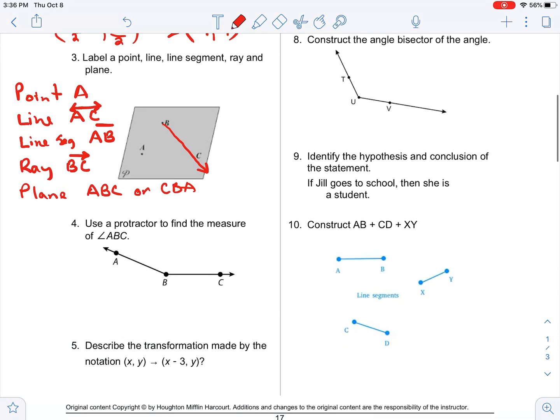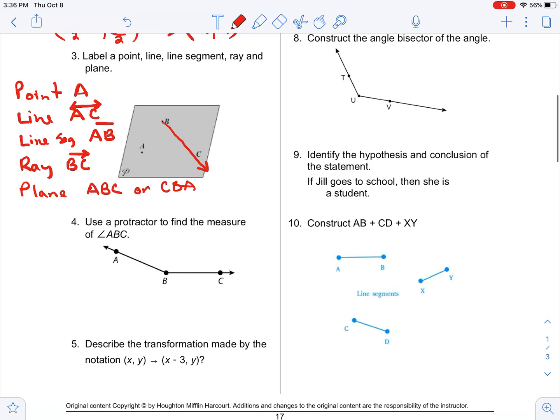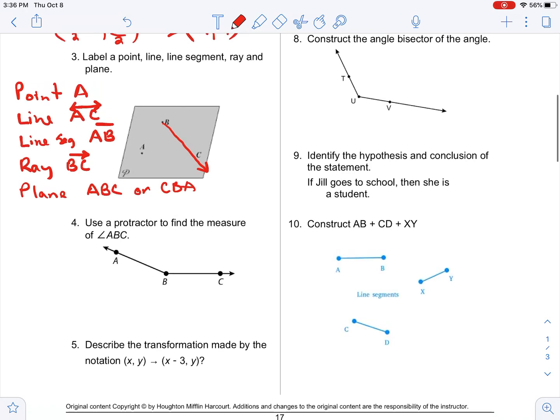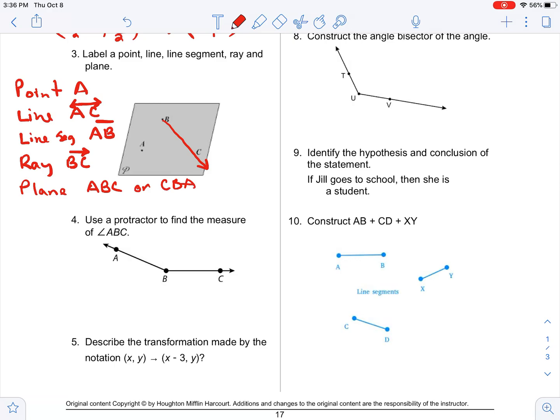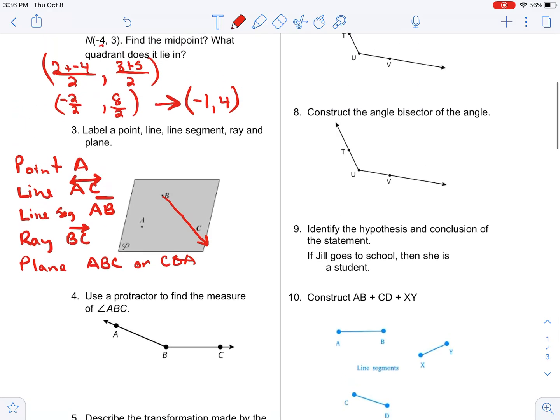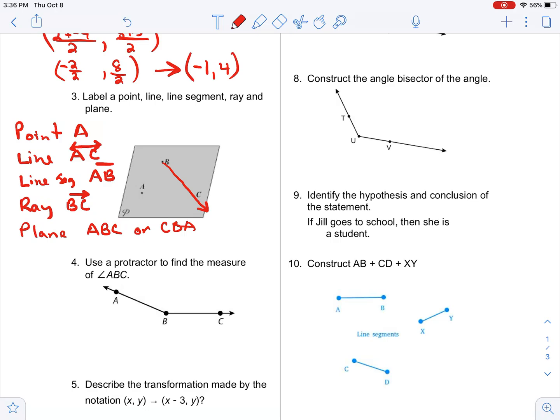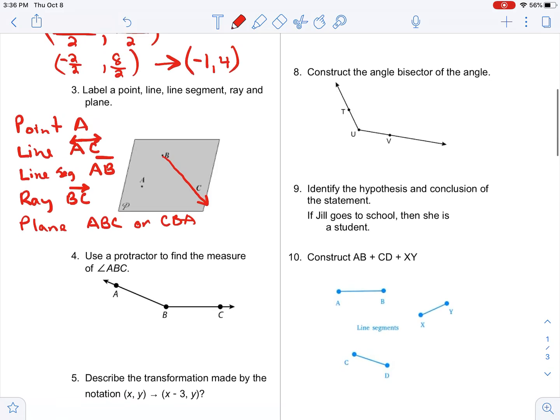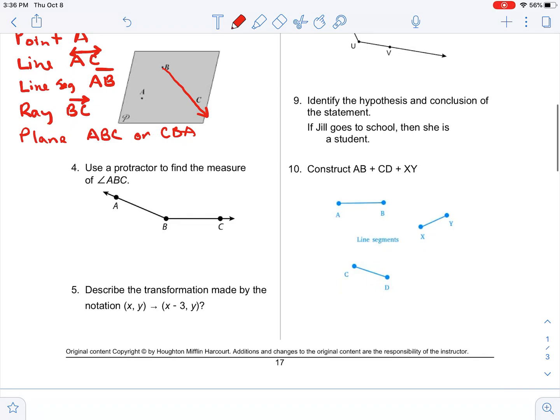Okay? Use a protractor to find the measure. So as you go through, you take the protractor out, place it on there, and then measure it. As I put mine on, measure it out. Okay? And you're just going to kind of estimate exactly where it is. Just make sure you have your line on the bottom measuring up. And so for here, it looks like about 155 degrees. 155 degrees.